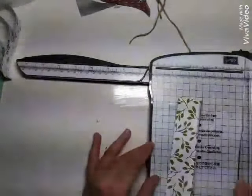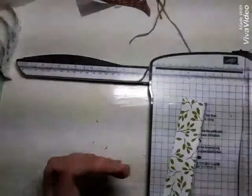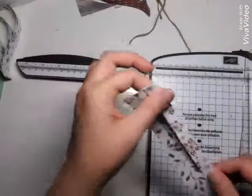So a great piece of kit to not only trim your paper and to cut it to size accurately with right angles, which is always quite difficult to do, but also to get perfect score lines as well.